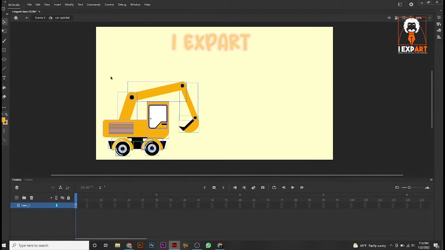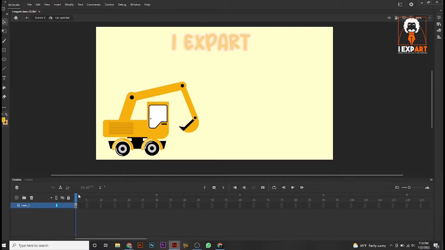Now you are inside of your body, inside of your animation. That was the main scene. Again when I click that, we are in our symbol option. This is the inside of this animation. If you want to go back to the scene option, you can click in here, and you will go to the scene. Again, select and double click, and you are in the car symbol option.